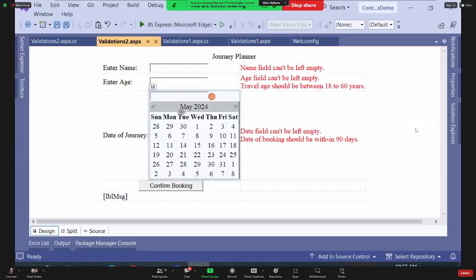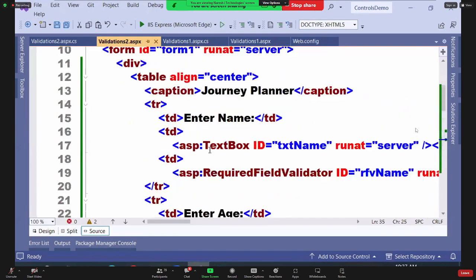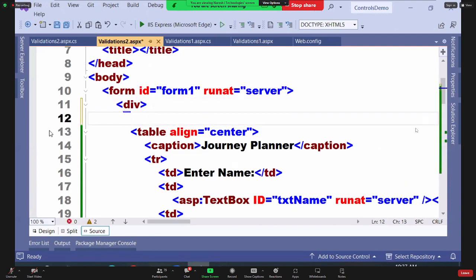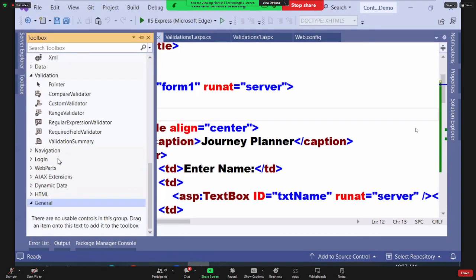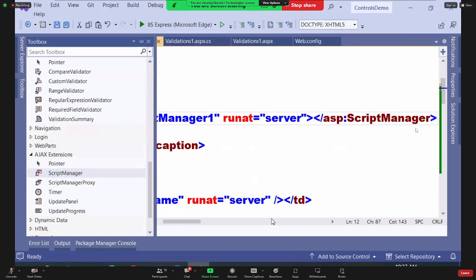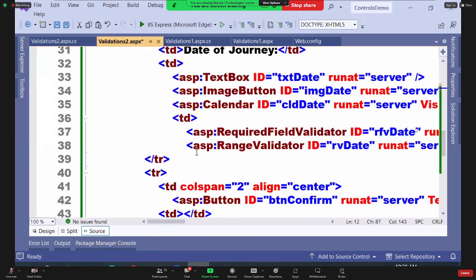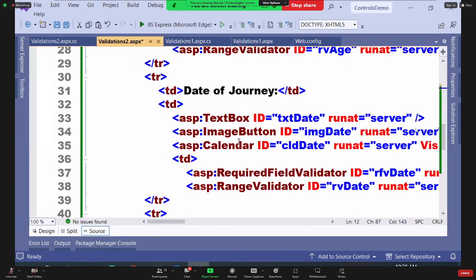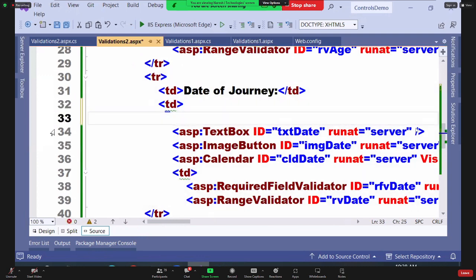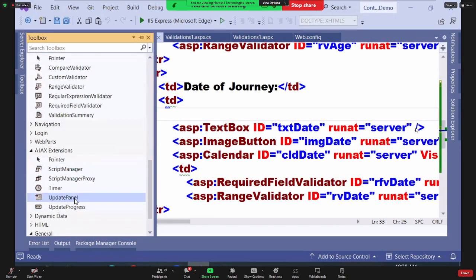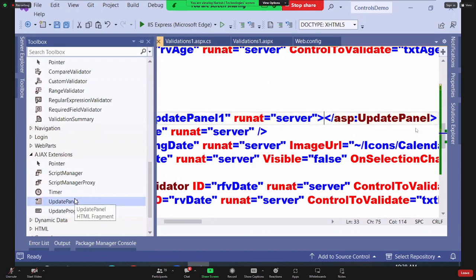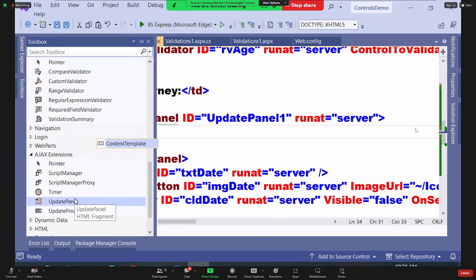Just like last class, for this calendar, without going to the server and coming back, let us use Ajax. So come here, on the top of the table, what do we use? Script manager. Where is it? Ajax script manager. Now, I want this only for these controls, not for other controls. So come here: update panel, content template.